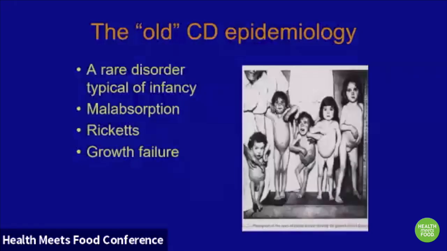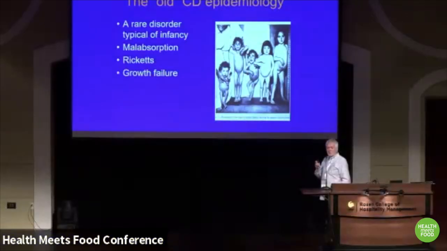This is a picture in the 30s of kids with celiac disease. Malabsorption syndrome had a 30% mortality. And it wasn't until like the late 30s in Amsterdam that Dr. Dicke listened to the mothers who said their kids got sicker when they ate bread. And he worked out that it was the protein component of bread. And it was kind of confirmed in the Second World War because he was feeding these celiac kids tulip bulbs and mussels, and they were thriving.